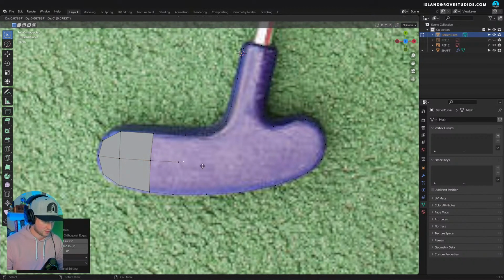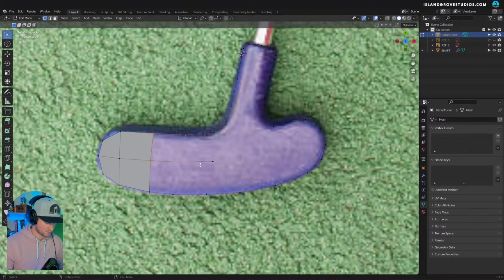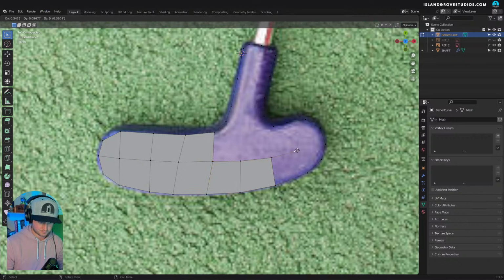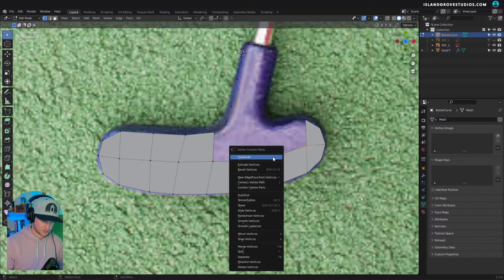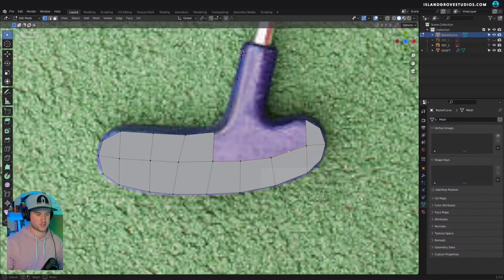I'm just gonna go extrude, and I'm just gonna kind of go to all of these zones. Extrude again. Merge these at center, because we want quads, we don't want tris. Tris are fine, we don't want n-gons. That's what we don't want for sure. If I subdivide these two, oh, now we have an n-gon, see? Boom, bad.